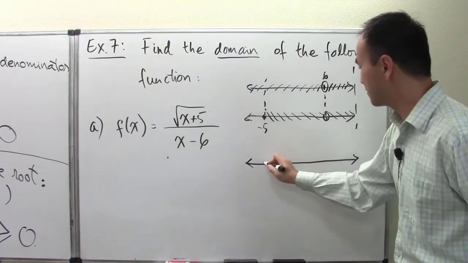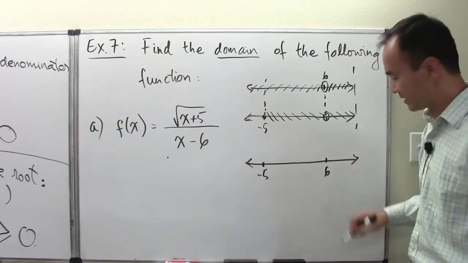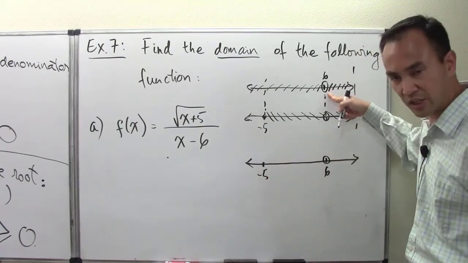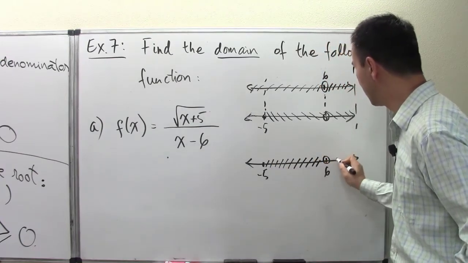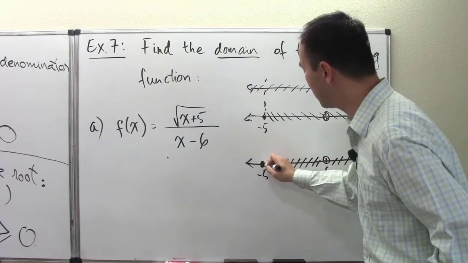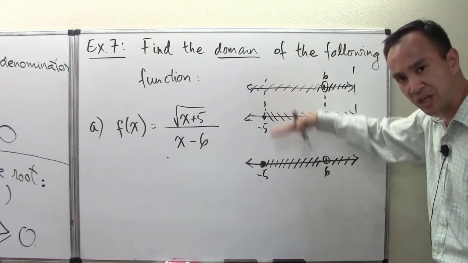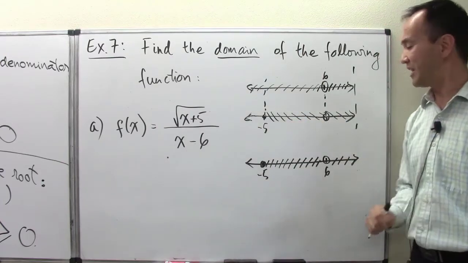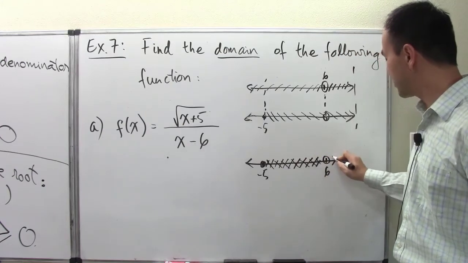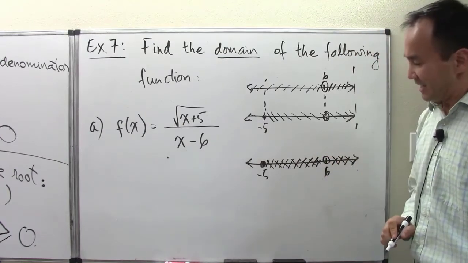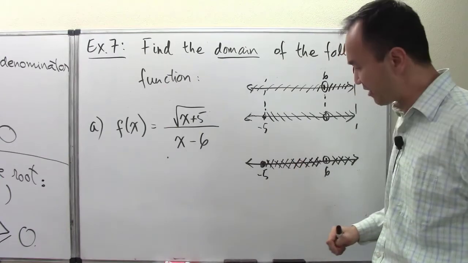Negative 5 is here, 6 is here. We're ruling out 6 according to that result, but we're still shading anywhere else outside of that, and we're including 5 right here. That's the idea. This is the combined version from these two separate requirements. That was the double requirement right there, so I should have also done the double requirements.